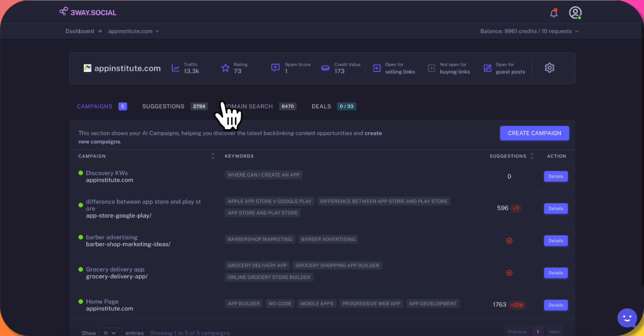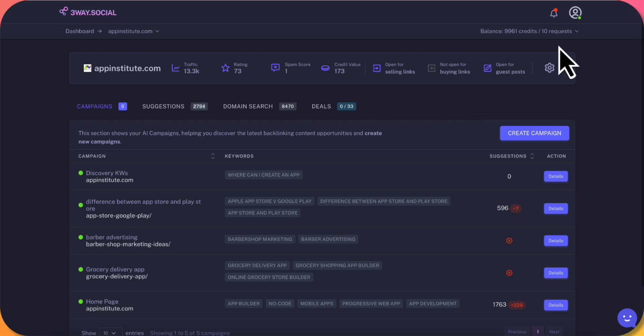In addition to that, you're also going to see the services that you're making your domain visible for on the platform. So irrespective of the services you select here, you can still buy or sell or give guest posts based on you being proactive and you approaching other people, other domain owners. But additionally, you can be discovered by them. If you say that you're open for selling links or giving links, then you'll be discovered when other people are searching, either for a domain search or within campaigns. And equally that's true for buying links and guest posts.